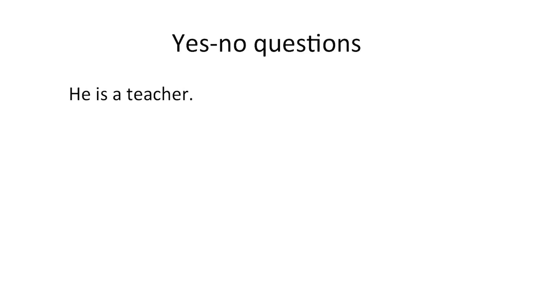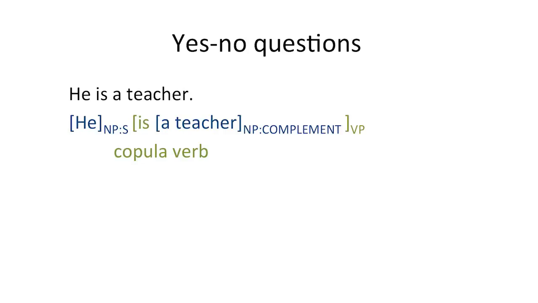There's one exception to the rule that a main verb can't be moved to the front of the clause to form a question. And this is the verb be. Remember that be can be used either as an auxiliary or as a main verb. When it's used as a main verb, that's when we called it a copular verb, we don't add do to form a question, we just move be to the front.